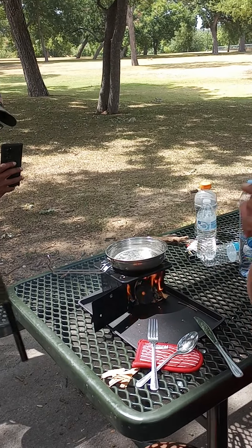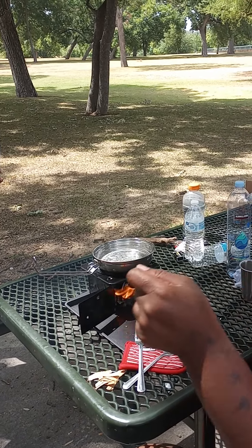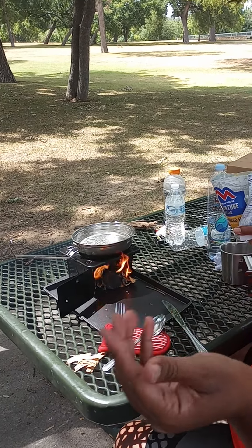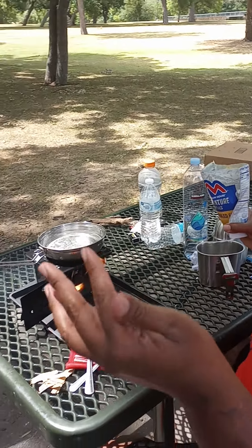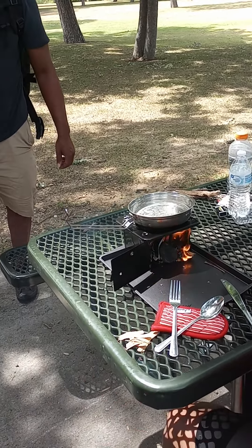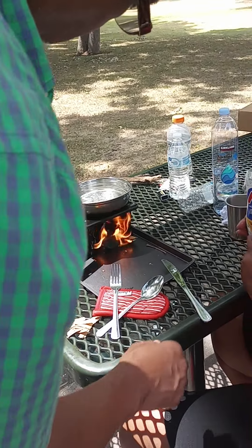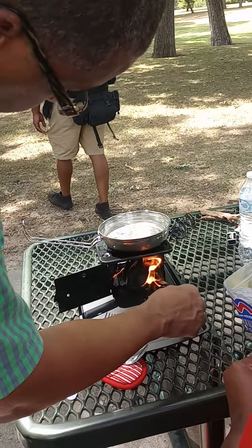We use the impregnated cotton ball with the flint stick. So when you say impregnated, what do you mean? It was filled with petroleum jelly. What is the purpose of the Vaseline? It burns longer. What the Vaseline allows you to do is use the cotton ball to get a fire started, and you can put it out. But because it's soaked in Vaseline, you're able to reuse it again. So it's got multiple uses.